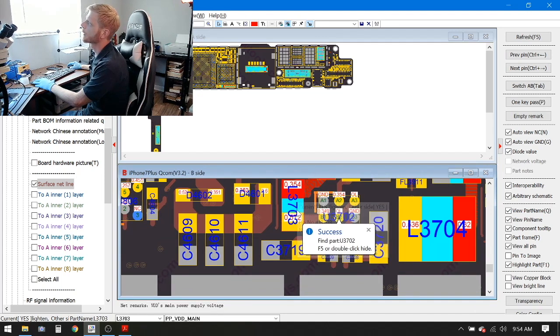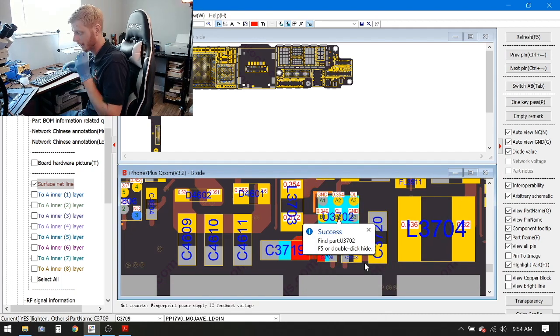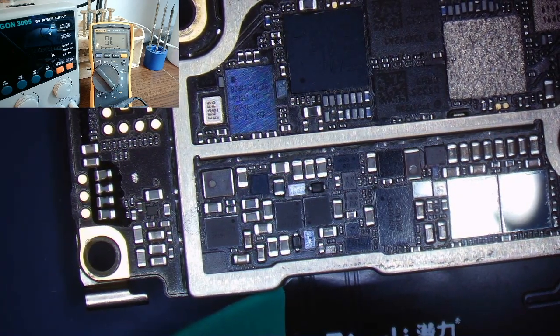This was the coil that we were just looking at, L3703. And these are the two caps on the bottom that we're going to check. So let's check those caps for shorts. Bring you over to the microscope camera. It's on the back of the board. Oh, wait, I'll zoom out a little bit. Make sure everybody can see and it's in focus. Maybe you're in focus. Okay.